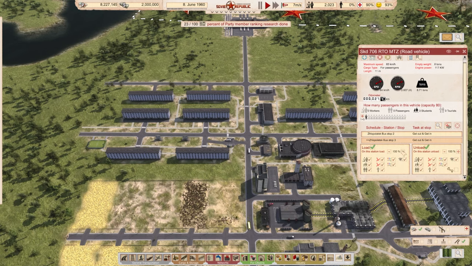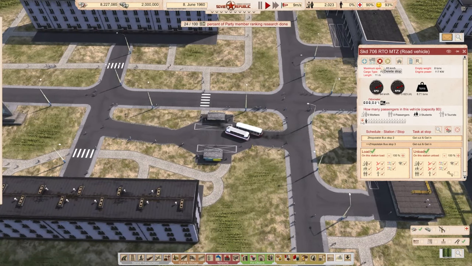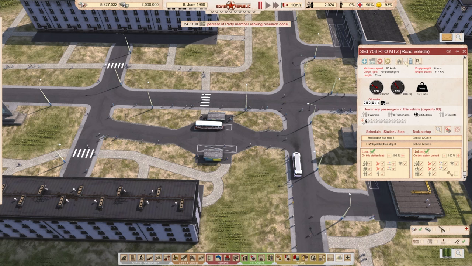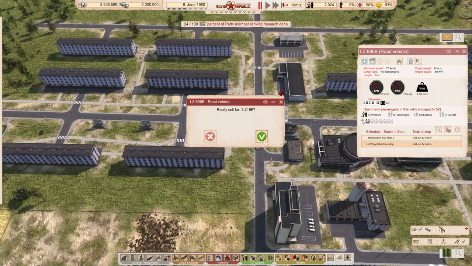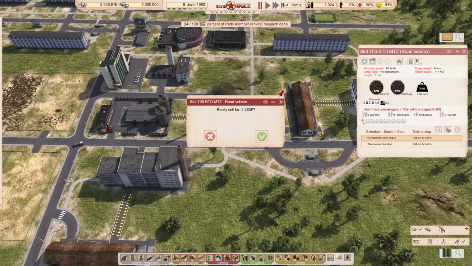Wait. Oh, man, how does this work? Am I just going to have to... Aha! Yes. No, I want to... Okay, all right. I want to get rid of... Or I can just sell the bus. That's easy. Just sell the buses and start over. I'm sure there's another way to do it, but we're just going to say bye-bye to the buses and just rebuy them.